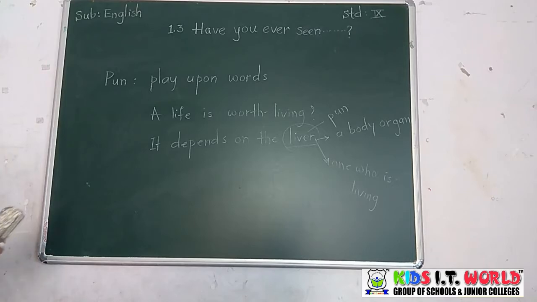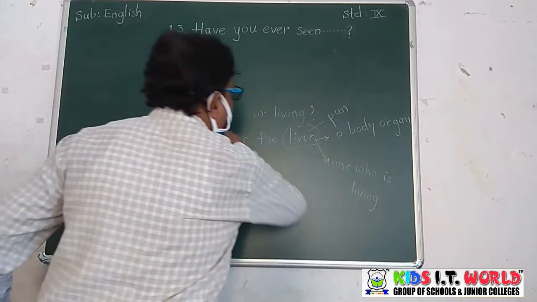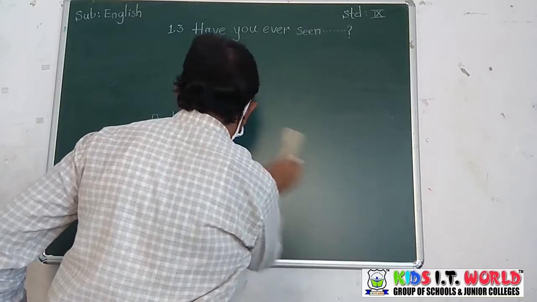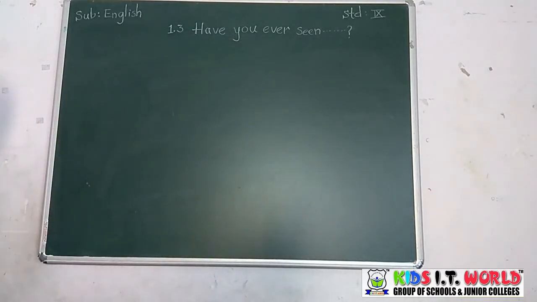Let us read the poem. There are many words in this poem which give pun. Let us see. First I have read the poem. Page number 13, first stanza. Have you ever seen a sheet on a riverbed, or a single hair from a hammer's head? Has the foot of a mountain any toes? And is there a pair of garden hose?